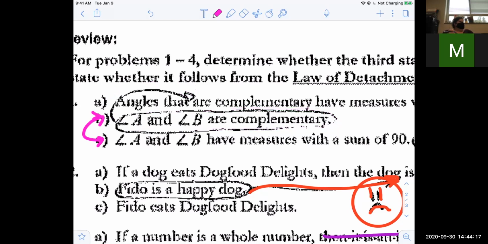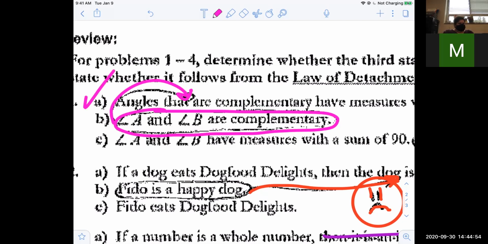Okay, so the first thing you look at is, does the second sentence refer to the hypothesis? Yes, it does. Therefore, you're able to apply that statement to the specific example. If you read it in order and that second sentence refers to the beginning of the first sentence, then it should work out to be detachment. If you switch the second and the third, it would still be true, but that's just because that's the definition. So that one's valid law of detachment.